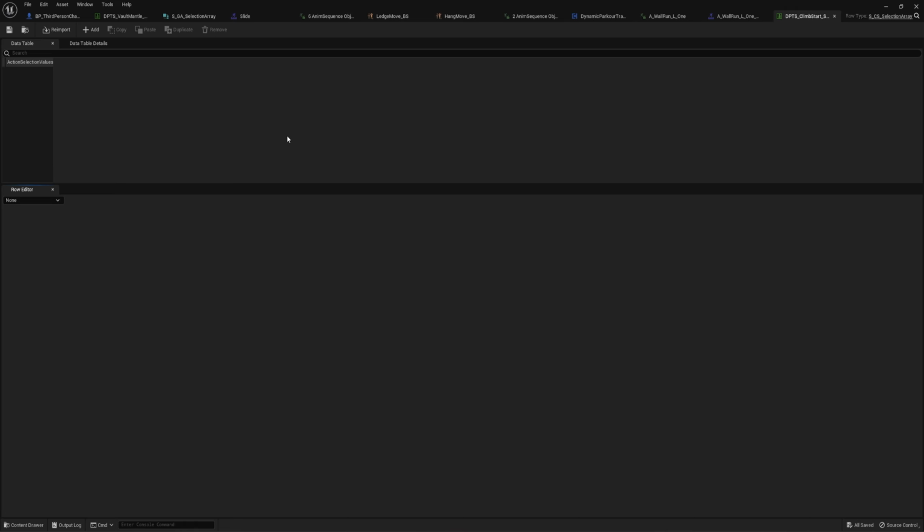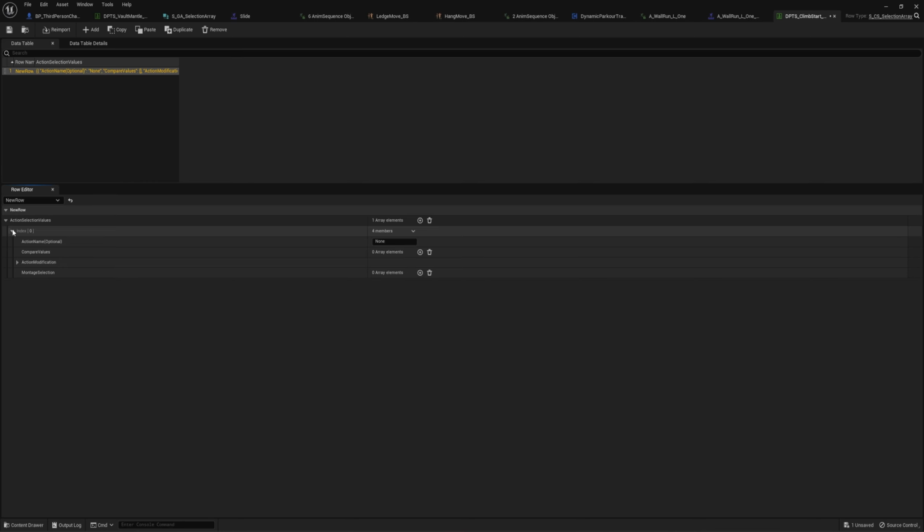So inside of the climb start selection table here, we can add a new row, and inside of this row here, we can add some action selection values. Now, if I hit add on element, we can see that the index here is very similar to the drops and vault type action selection. So we have a name, we have some compare values, and the modification array here that we can add to either randomize or specifically select.